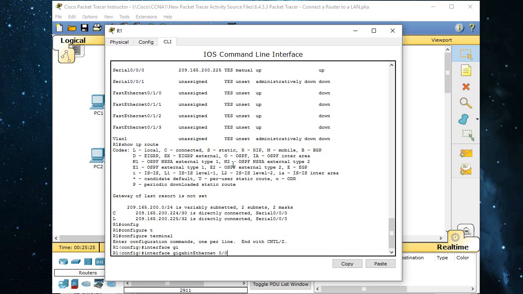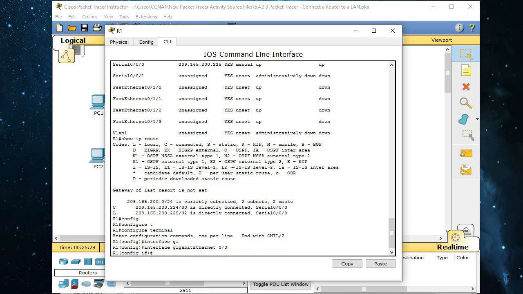So I've got gigabit Ethernet 0/0, just kind of like when we were entering VLAN 1 on a switch. Interface VLAN 1 is what we type. We type interface, then the interface that we want. Now we're in config-if, so we're configuring that interface. I need to give it an IP address for sure, and that's 192.168.10.1.